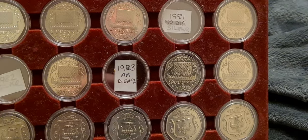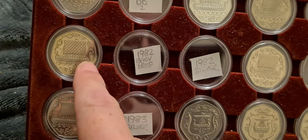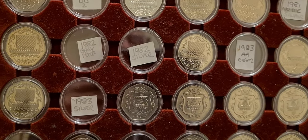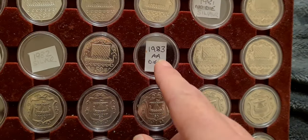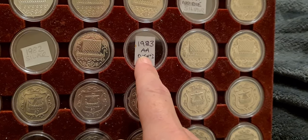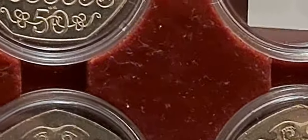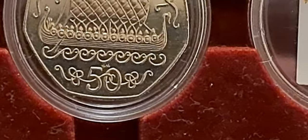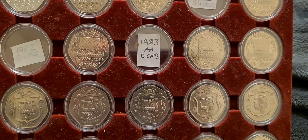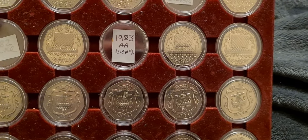There's a 1981 silver coin to go. On the next row we have the 1982 bunk baby crib coin with a little privy mark on it. There's a proof version of that coin, and there's a silver proof version of that coin as well. And then one of the trickiest coins to find in the collection — which surprised me — is this 1983 coin with the AA die mark. You can just see the AA die mark between the 5 and the 0. The die mark number 2 is a slight variation on that die mark, but I can't find one, and I've been looking for several years now.